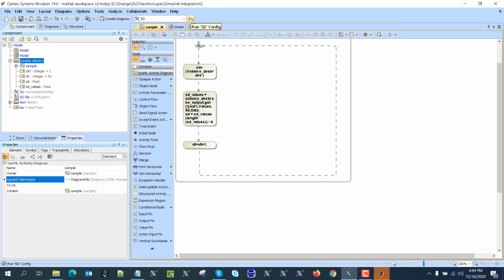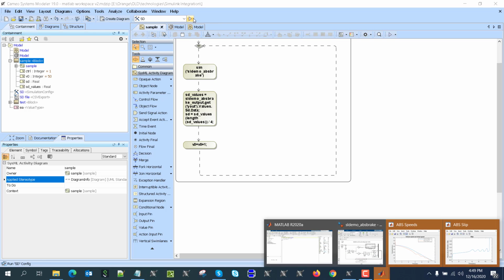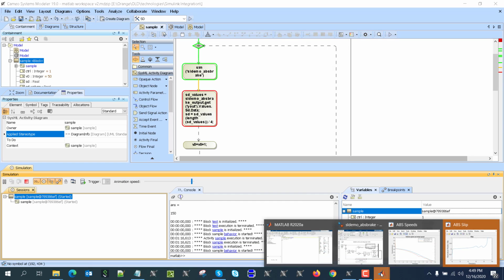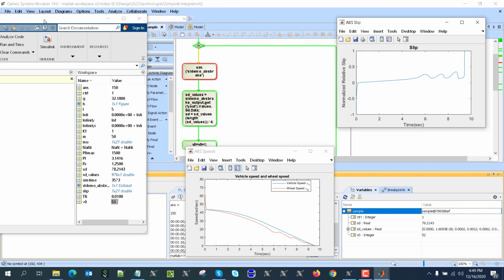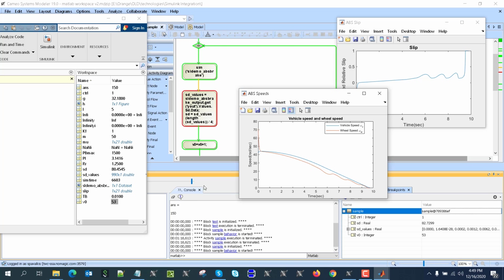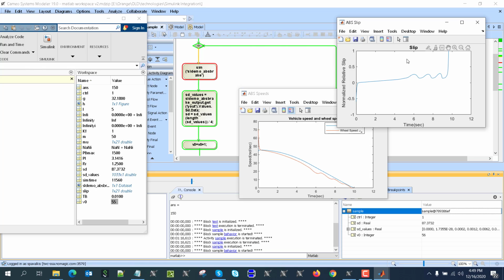Now if I run this, let's say again from scratch, right? It takes this one, it starts running, as you can see here, stopping distance from beginning, starts storing the data into the CSV file, and we see results updating here. So those results were with control 1. I could run again with control 0, or I could run this whole simulation with control 1 and 0, I could modify the simulation.